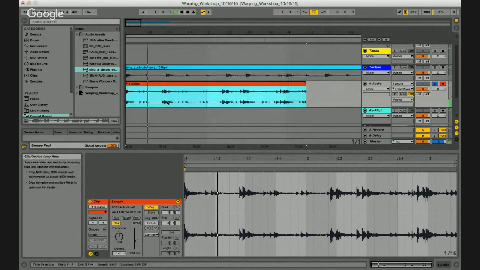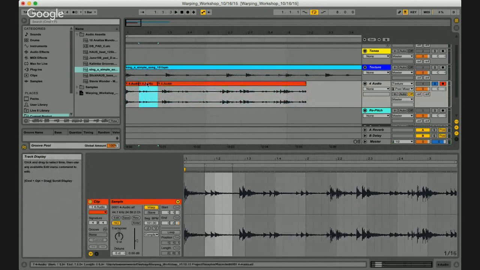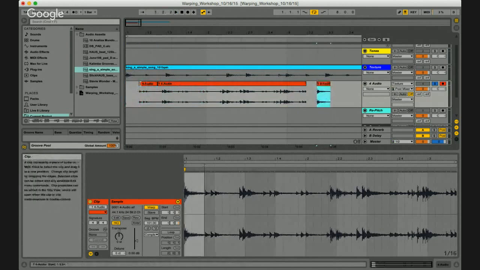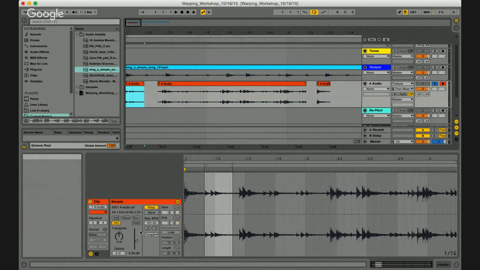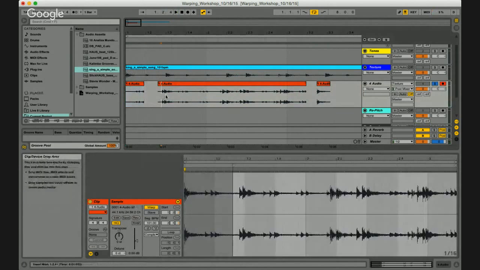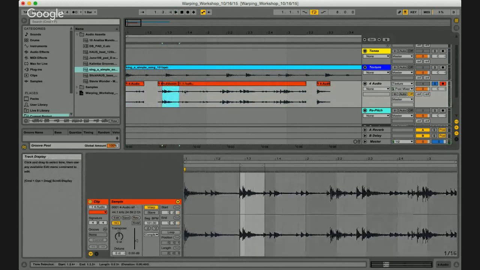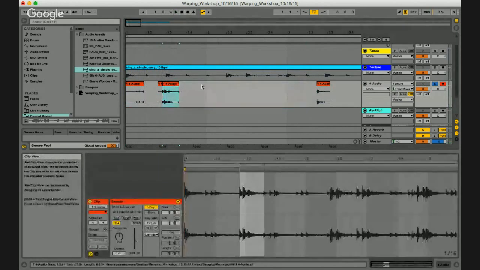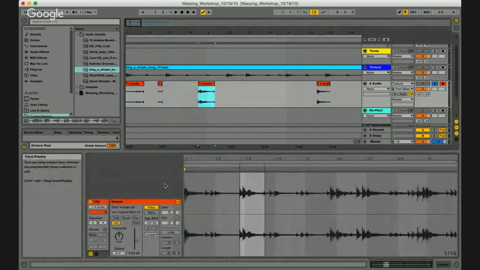If I solo this track, without any warping, it now sounds exactly like the old one. We can take little bits of these, like these hi-hats, for example, and take these out. Let's say we can reverse them. There's a nice little reverse button here that just says rev, and if we hit that, it'll reverse it. So we can get interesting reverse percussion. Take another sound like that, and you can pitch it down. There's a transpose knob here.